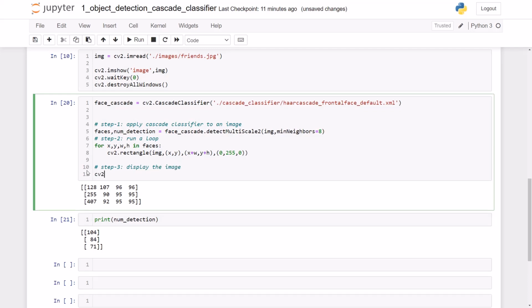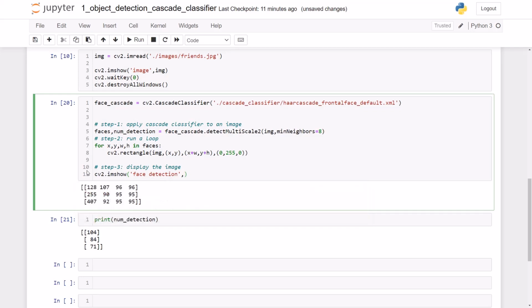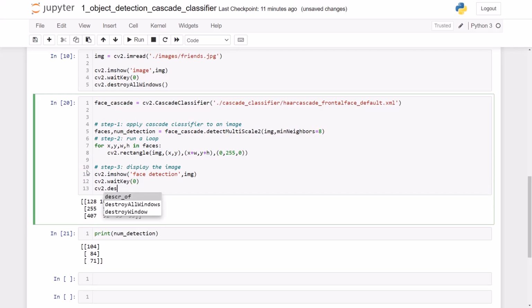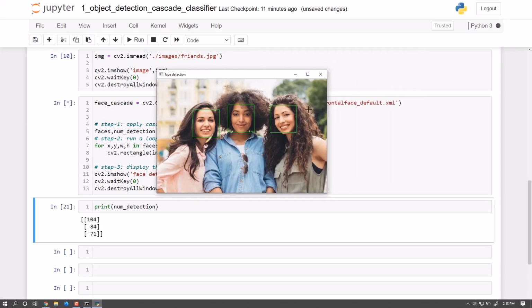Display the image: cv2.imshow, and this is my face detection, followed by the matrix img, and cv2.waitKey of 0, and cv2.destroyAllWindows. Now execute it. Here you go. We have the three faces and we are able to draw the bounding box on top of them.